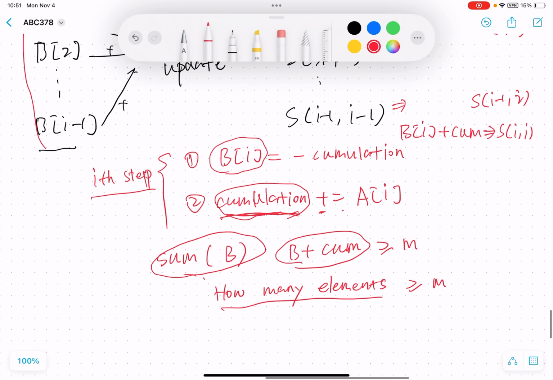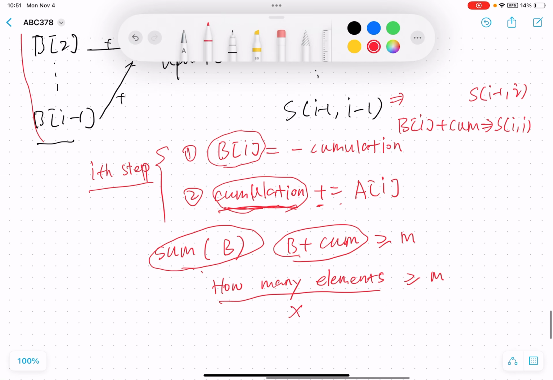For example, if there are X elements larger than M, we must do sum minus equals X times M. Because they are larger than M, we must subtract them.